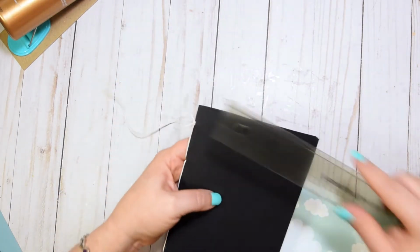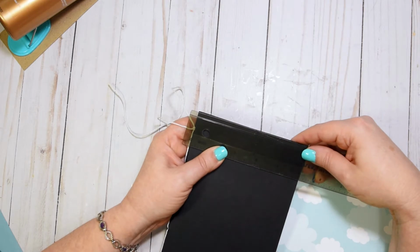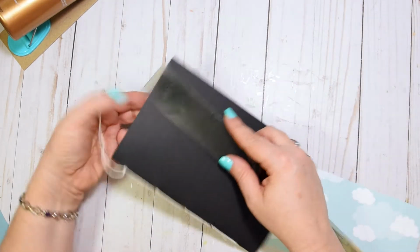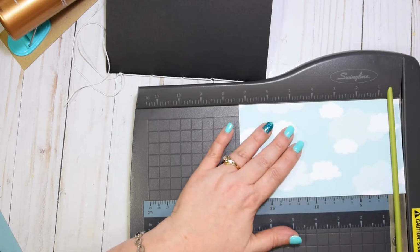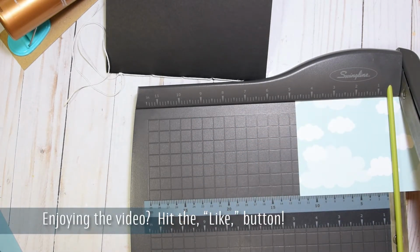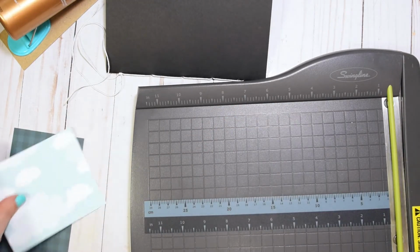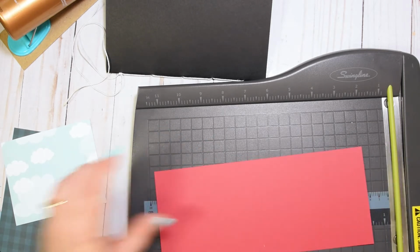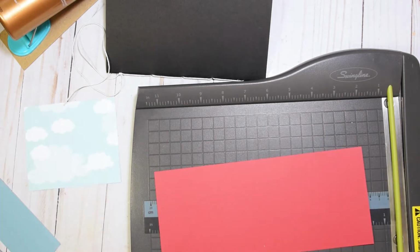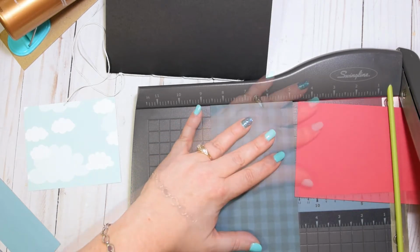Let's see, how wide do I want to trim this? I think I want to trim this to 4 3/4 inches wide. I like these clouds. I think we're gonna put that on the top. So let's go to 4 3/4. And I also like the look of this red, so we're going to use this as well. Also trim to 4 3/4.